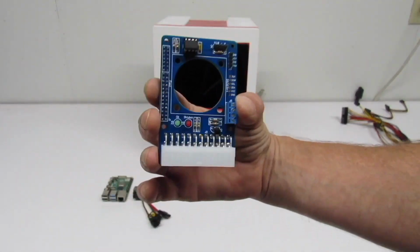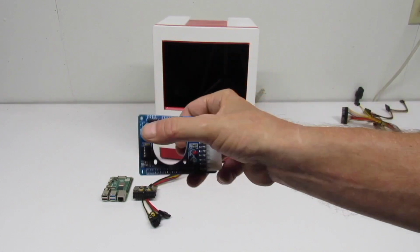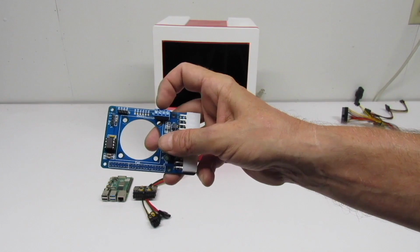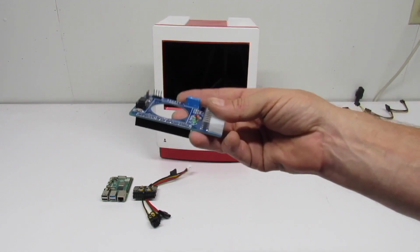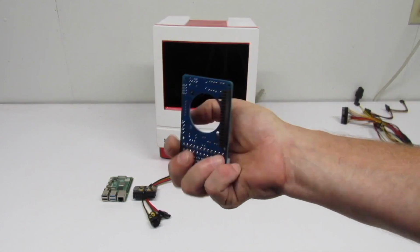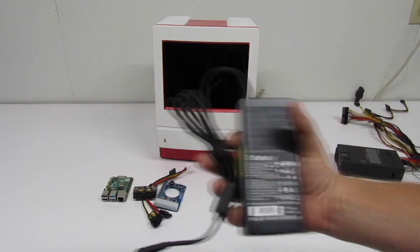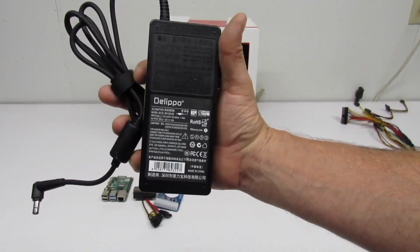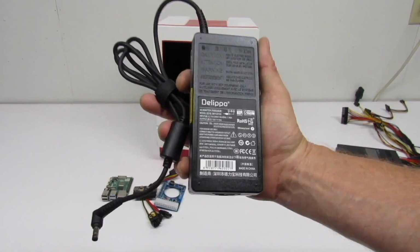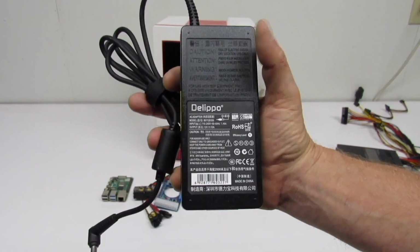And it's going to connect to our Raspberry Pi through this. So this is the Pyrite ATX PSU Cool Kit. I really like this. With this, you can do soft power. You can turn your ITX supply on, and you can do controlled shutdowns. It has 12 volt breakouts and 5 volt breakouts, and yeah, it's pretty slick. And yeah, we can put the fan up there, and we're going to be able to cool down our CPU. And all of this is powered by this 12 volt 10 amp DiLipo, I don't know if I'm saying that right, power supply. Yeah, I really like this. I used several of these on other projects, and they've never let me down.